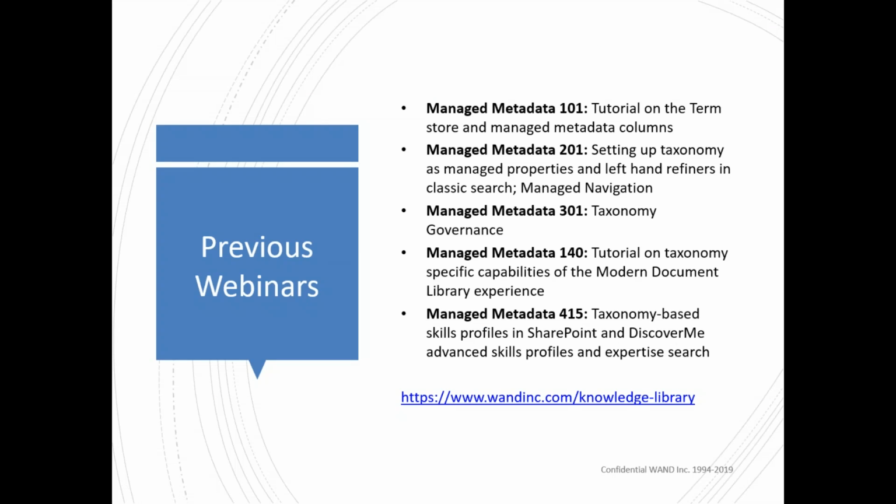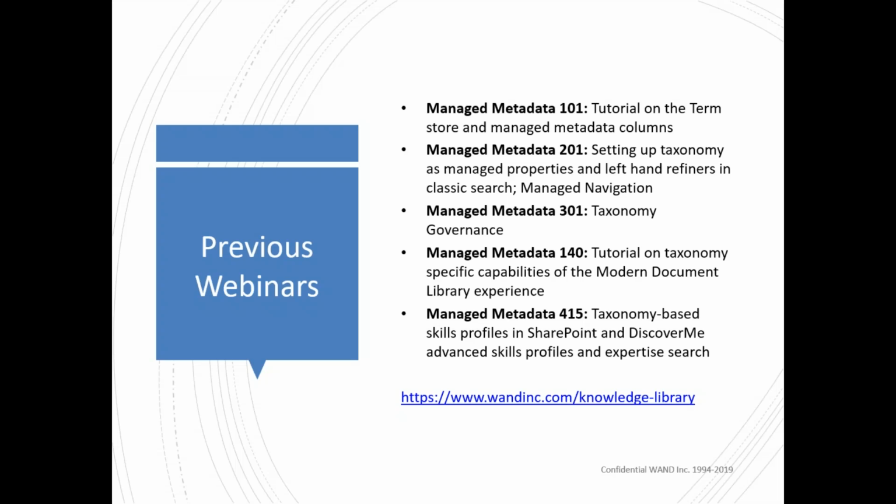As I briefly mentioned, that's a broad overview of taxonomies and tagging, but we have done some previous webinars. They're all linked on our knowledge library with recordings. The Manage Metadata 101, if you're going to look at any of these, is the one I think people find most useful and has been most popular. That's just a tutorial on the term store in SharePoint, which is where you manage taxonomies, how to set up the Manage Metadata columns, the ins and outs of tagging with descriptive metadata in SharePoint.